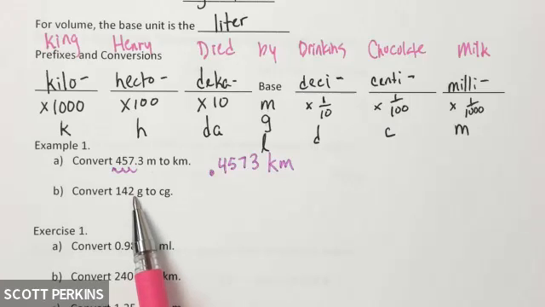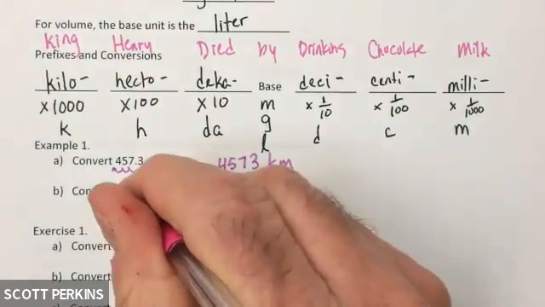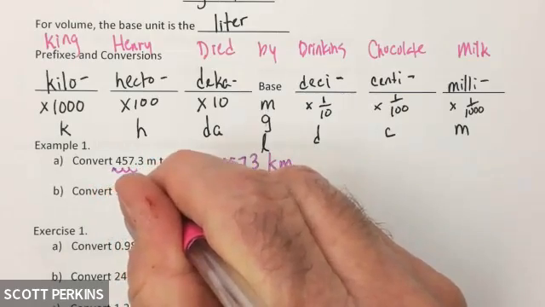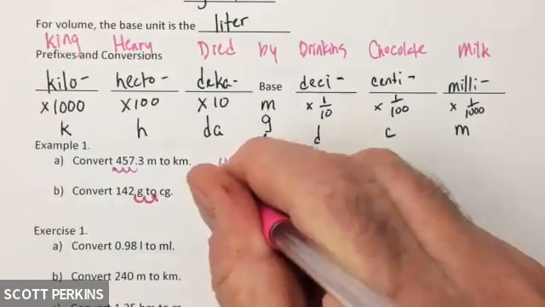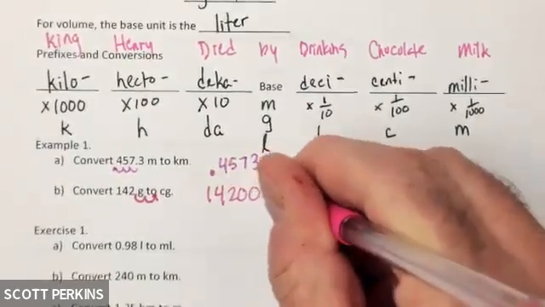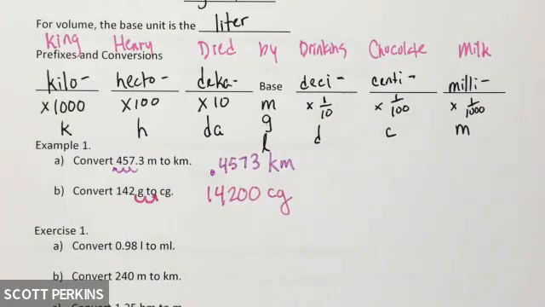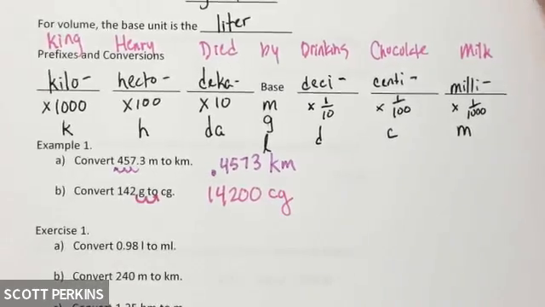So when you don't have any decimal, you don't have to write it. So I'm going to take the decimal here and move it 2 places to the right, you said. So that's going to be 14,200 centigrams. Now, I'm sure you've had some teachers that might have given you different ways to do this, and that's great. There are other ways to do this, but this is the way that I'm going to show you because I think it's nice and quick and direct. If on the test you have different ways to make this conversion, I'm fully comfortable and confident with that. That is great.